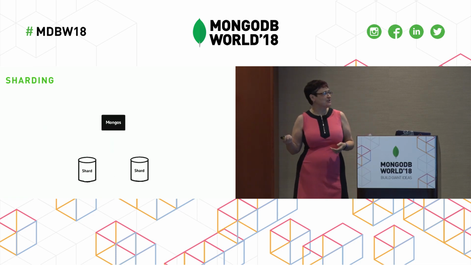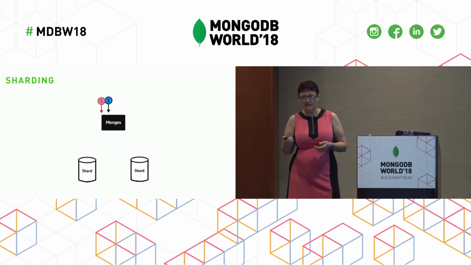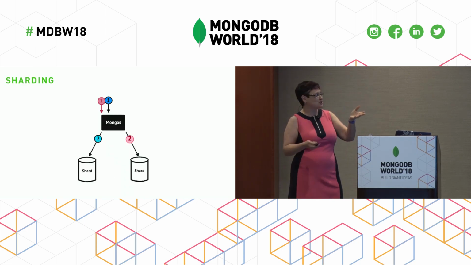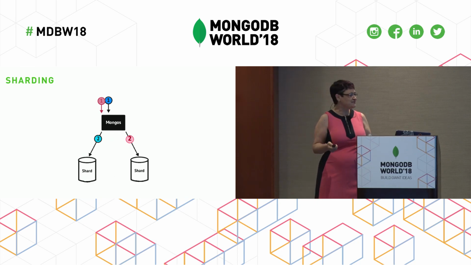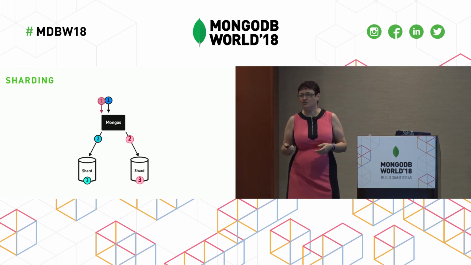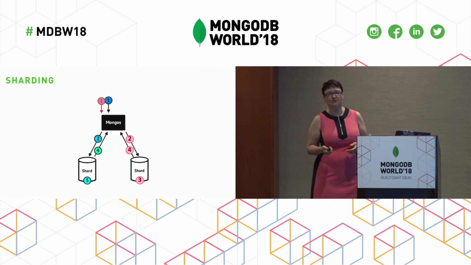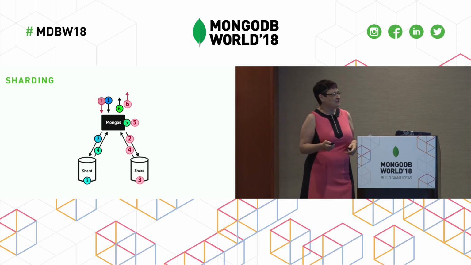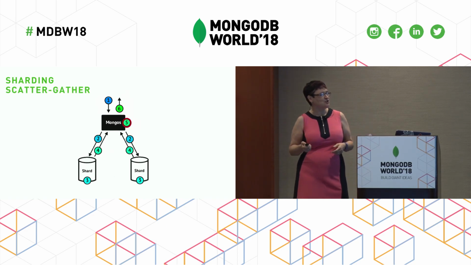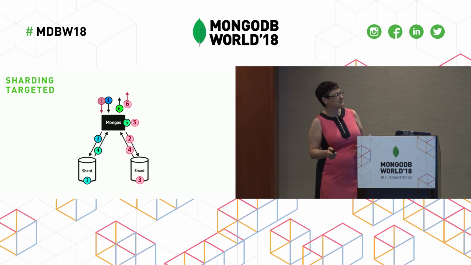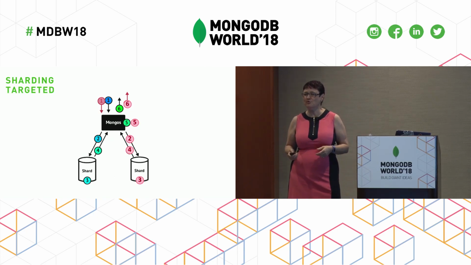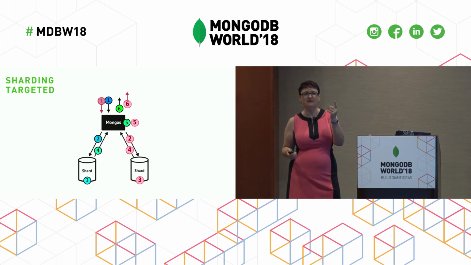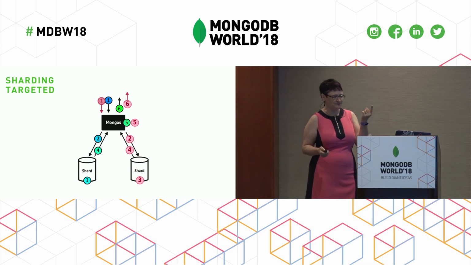So what happens if 2 requests come into MongoS? Well, in a perfect world, let's just say that one of them, the pink one, goes to the shard on the right, and the blue one goes to the shard on the left. The shards do the work, the shards return the result, and the MongoS just has to be sure to return the correct result to the correct requesting process. Scatter-gather, targeted. Notice anything? The shards seem to be doing more or less the same amount of work, but in one case, the system processed 2 queries, and in the other case, it processed 1 query.